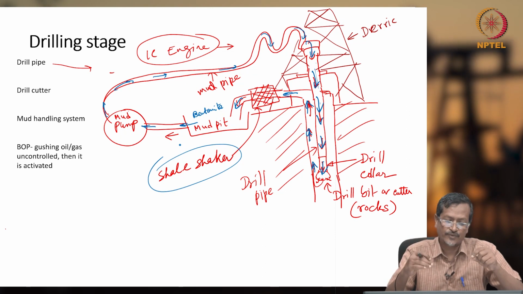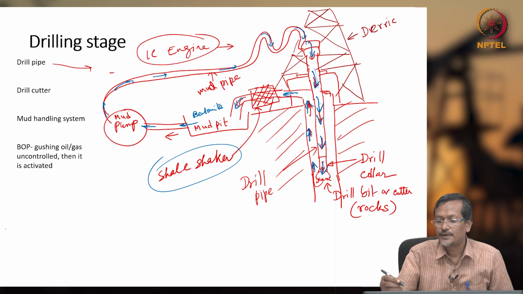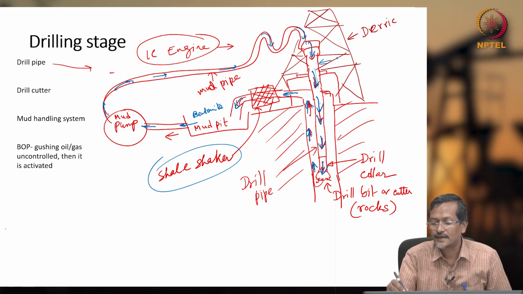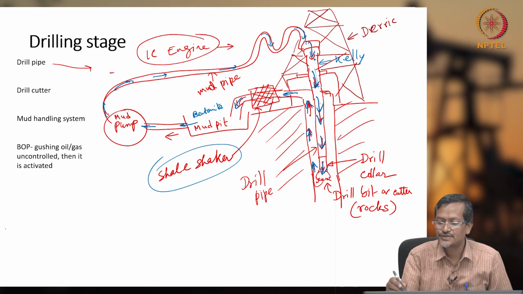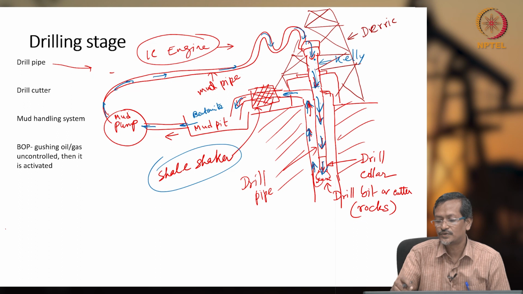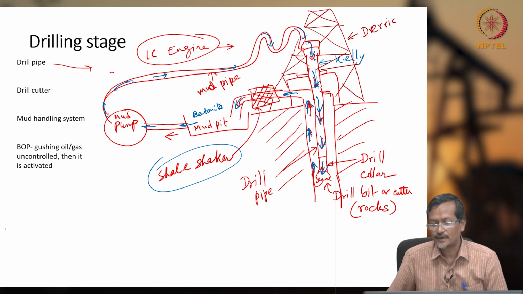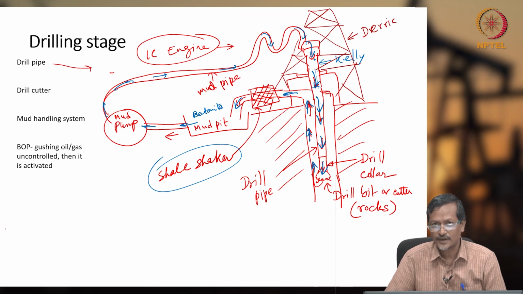Otherwise, you pump the same fluid to the mud pump, and using the mud pump, to your Kelly. This is called the Kelly actually. The section before the drill pipe is called the Kelly. So through the Kelly pipe, the fluid will go to the drill pipe and the drill pipe to your drill bit. So the whole loop will continue during the drilling process.